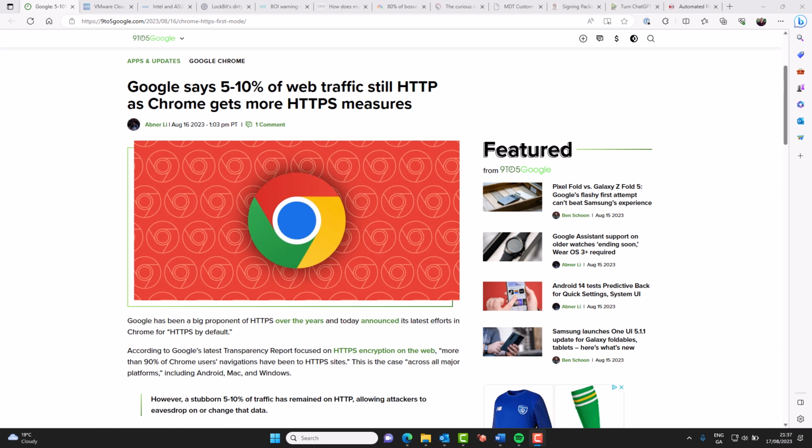They have also implemented a HTTPS first mode, which upgrades sites to HTTPS, and if that fails, users have to confirm they want to visit an insecure site over HTTP. So that's a feature similar to the Brave browser and what that has been doing for some time. And it's surprising to me, at least, that still there's up to 10% of traffic that's on HTTP.